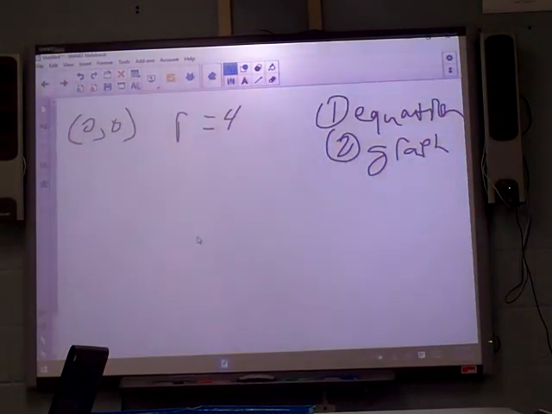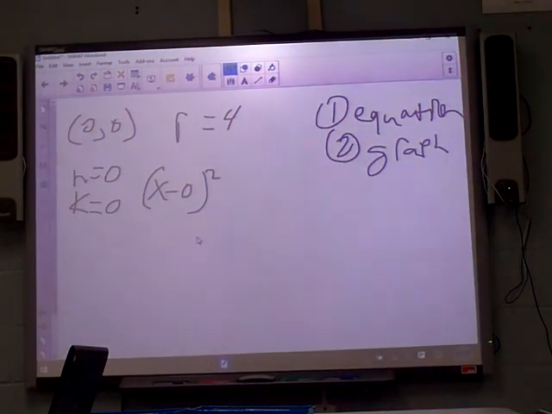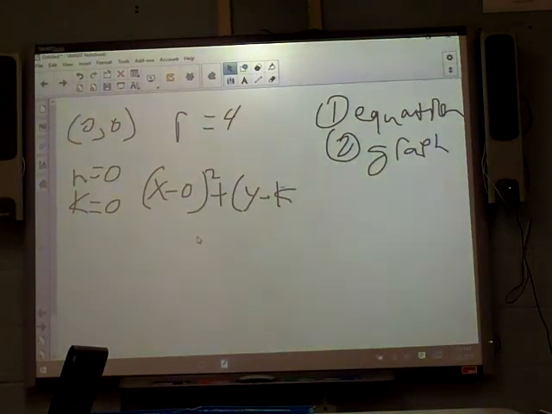All right, so to write the equation, first off, we know everything we need to plug in. We know an h. What's our h? 0. We know a k. 0. And we already got the r written over there. So if I start plugging that into the formula that you wrote, I'm going to have (x - h)^2 plus (y - k)^2, I'll put a k, dummy. I can't multitask. (y - k)^2 is equal to r^2. So if my r is 4, what would 4 squared be?